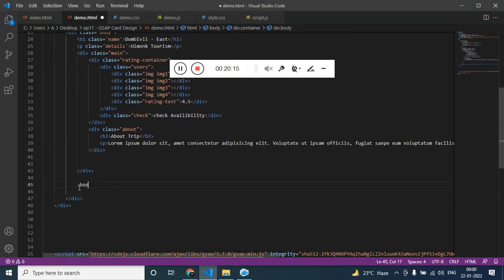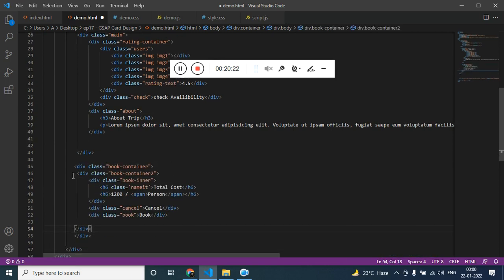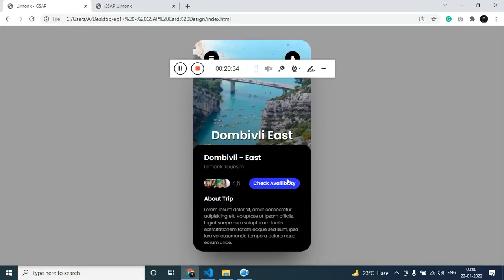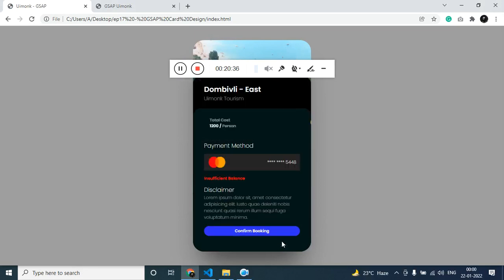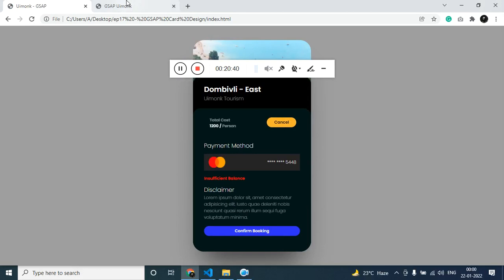So let's surround this inside the book container div, which will have two sections. The first one, book inner, which holds the cost, and then the two buttons. So if you see, this is the button we are talking about, book and the cancel. Let's start designing this.